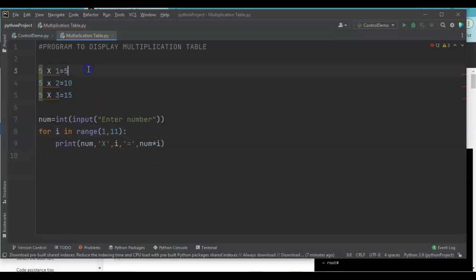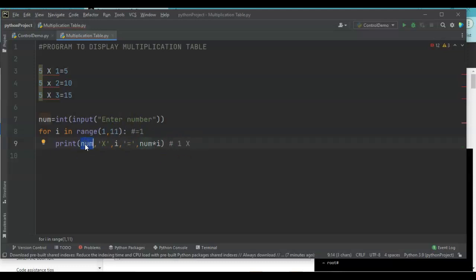So hope you understood how we are writing the program. First I'll explain how this works. If the i value is 1, for i in range, the range starts from 1, so i will be 1 here. I'm just putting a hash over here. So what happens in this line, what are we printing? 1 comma, 1, capital X.